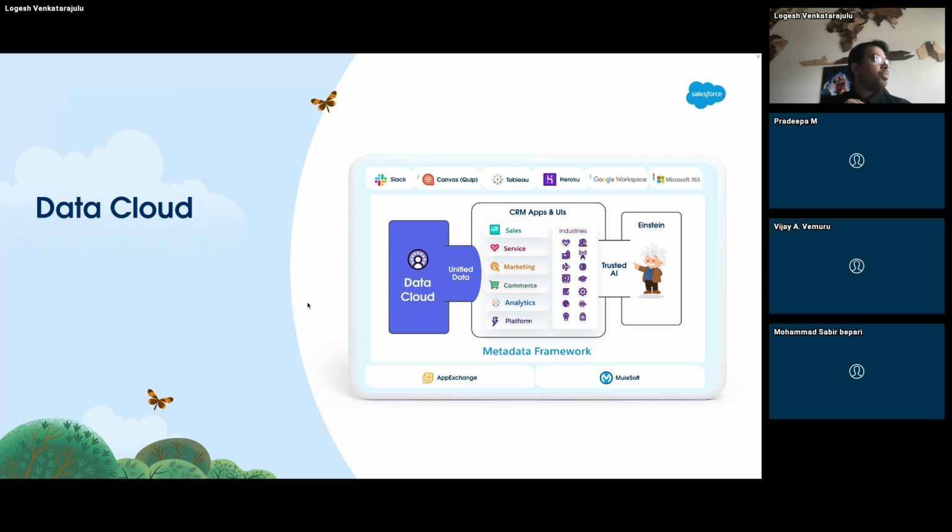Good question. Data Cloud comes with native Salesforce CRM connectors. You don't have to build anything, and you don't have to do API calls or batches. It takes care of it. There is a full refresh that can happen every other week, and then an incremental pull, which is every 15 minutes.